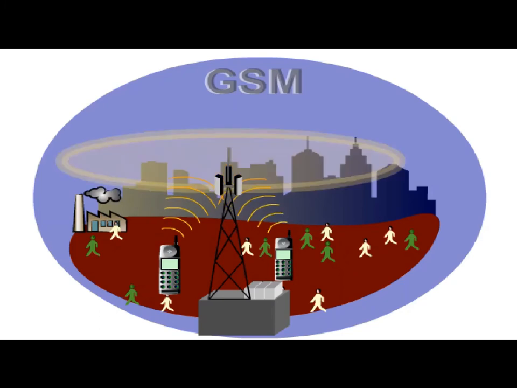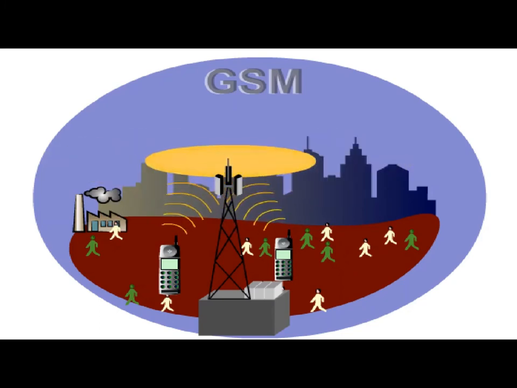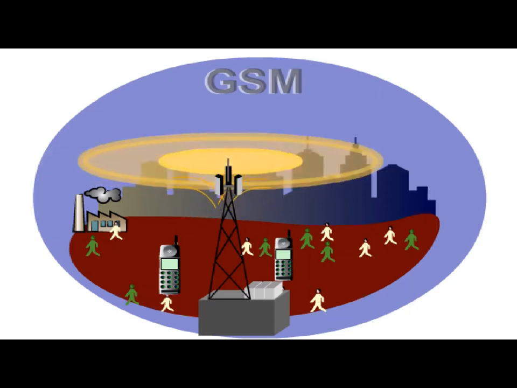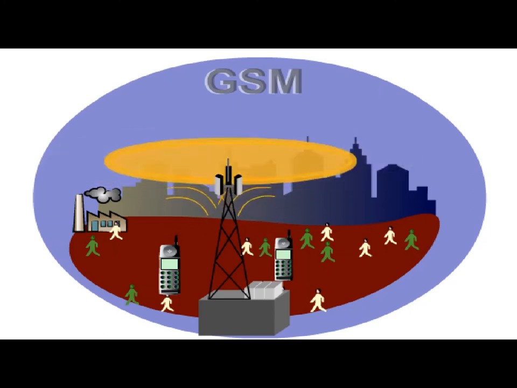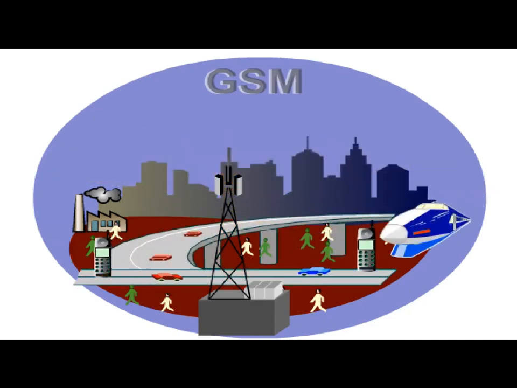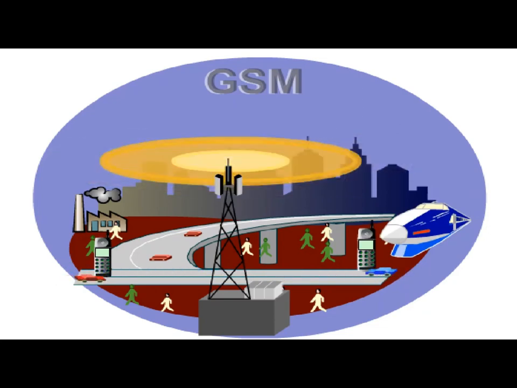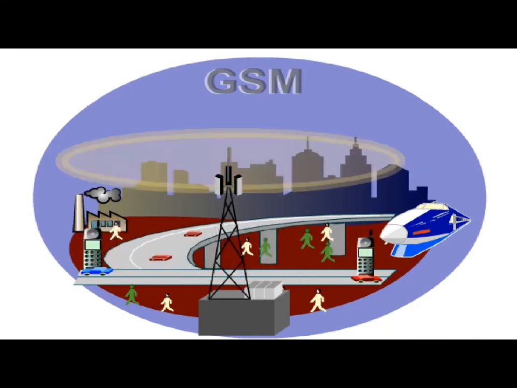A superordinated omnidirectional umbrella cell takes over the radio supply for scattered individual mobile stations located in these locally occurring receptionless zones, and for rapidly moving mobile stations used on motorways and in high-speed trains. Rapidly moving mobile stations in particular are supplied via the larger umbrella zones in order to avoid as far as possible handovers taking place in rapid succession.